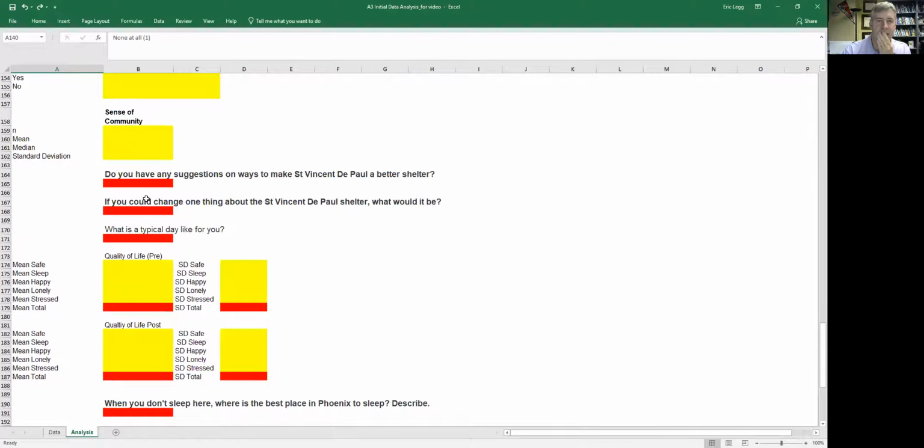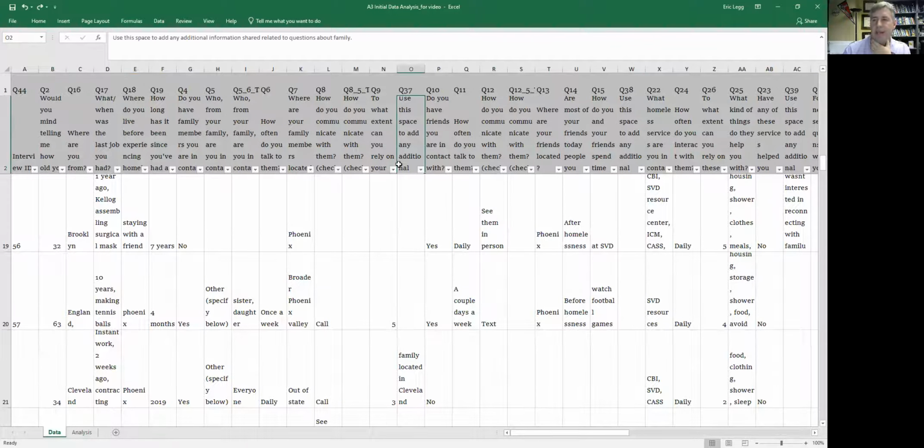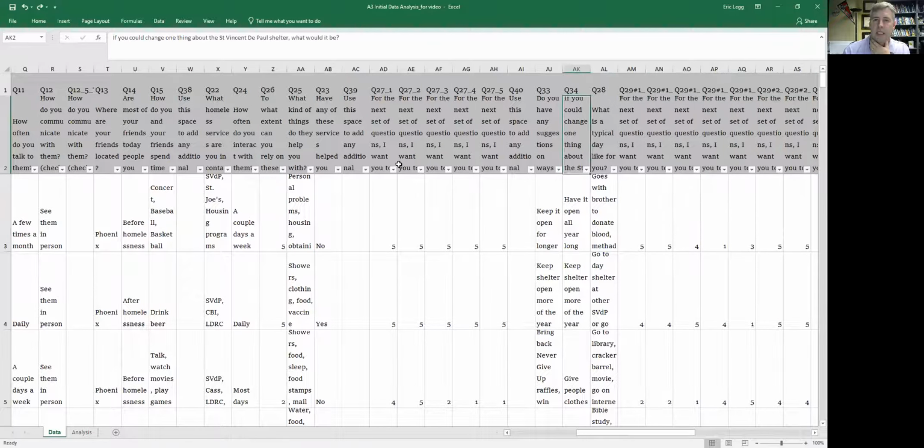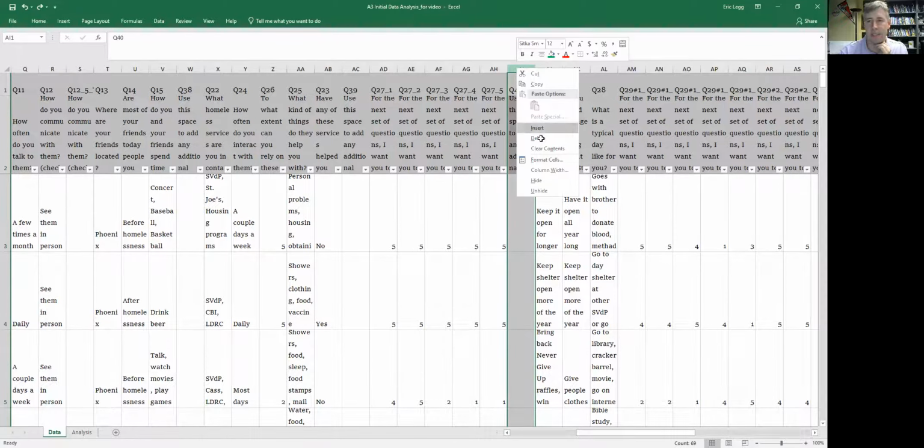I want to get to sense of community. This is where I want to get to. If I go to sense of community over here on my data sheet, it is Q27 through Q40. Okay, all of these together make up sense of community. So we're going to create what's called a composite score. Okay, so I'm going to insert a column after the last one.